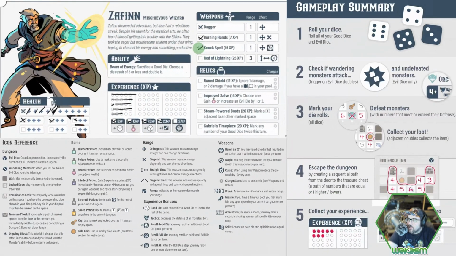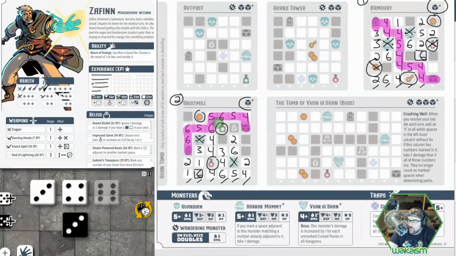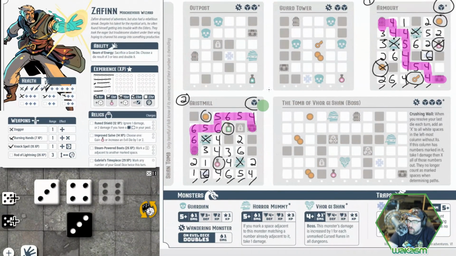I think we're going to need it for the last dungeon. So maybe I don't need the Rod of Lightning if I have the +1 range. I don't know. We'll see. We'll see how these next two go here. So now I just have to pick which one of these I want to do next.